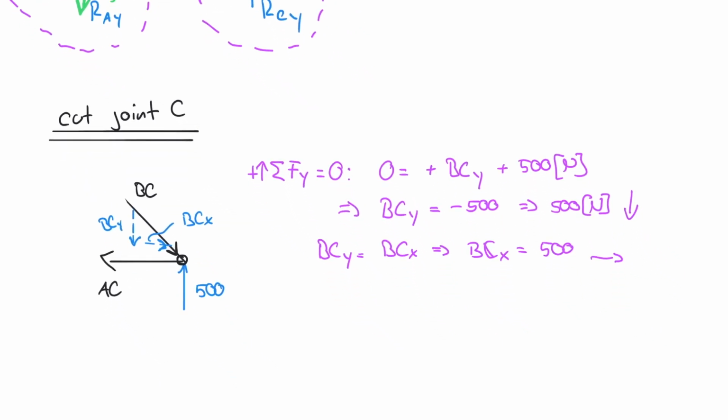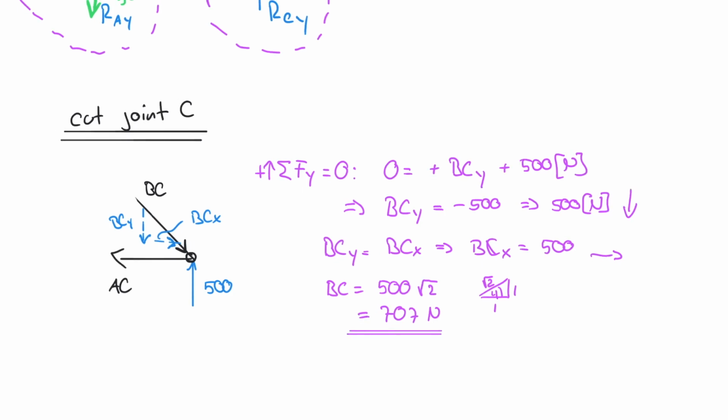So because of the 45 degree angle, BC is equal to 500 times square root of 2. The square root of 2 is simply coming from a triangle that is 1, 1, and square root of 2, right? That's a 45 degree angle here, for those of you who have never seen that before. But ultimately, that is what our result is, and that happens to be equal to 707 Newton. So that's actually a result, therefore I can double underline this. So this is my BC.